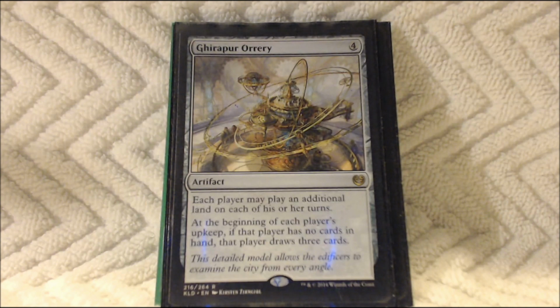Gyrudan Orrery. Good God, that's a tough one. Each player may play an additional land on his or her turns, so diplomacy. Everyone gets something special out of it. And at the beginning of each player's upkeep, if that player has no cards in hand, they draw 3 cards.